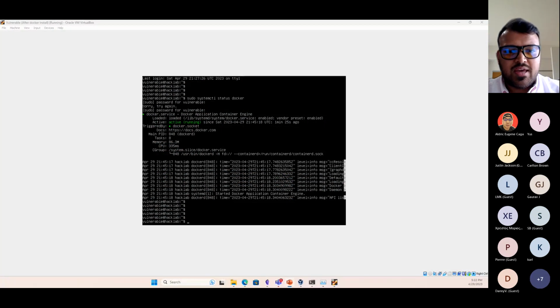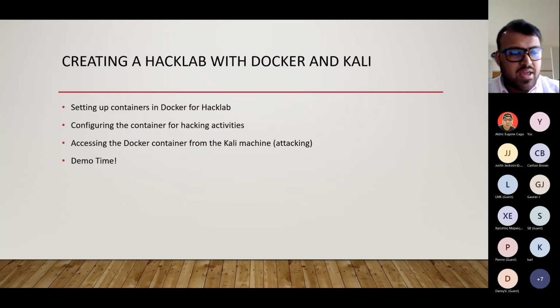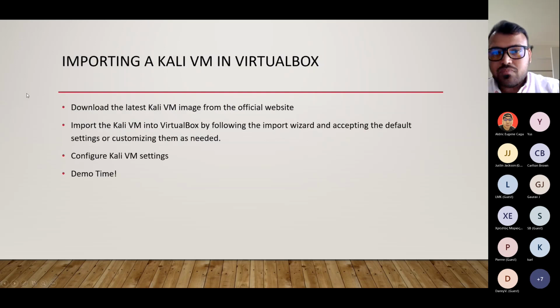Next, what we'll do is create our Kali VM. We need to finish setting up our Kali VM. Now, why do we need our Kali VM, and what is this Kali VM that I'm talking about? Have you guys heard about Kali? I know somebody mentioned Kali earlier in the chat, but I was waiting until this time. What do you guys think the Kali VM is? If you can give me some words, just some description.